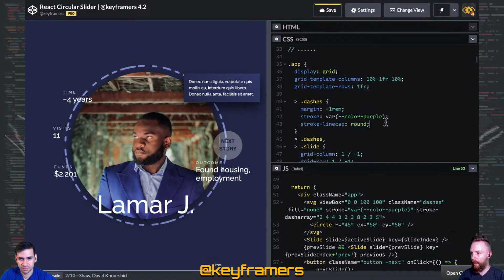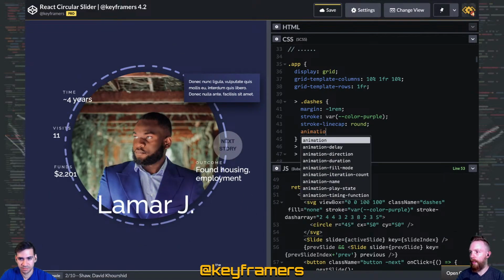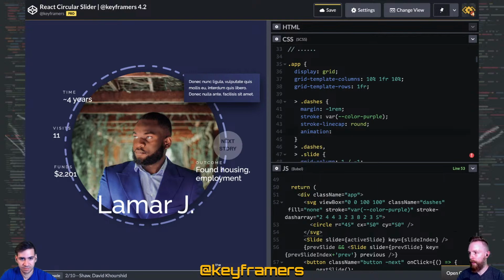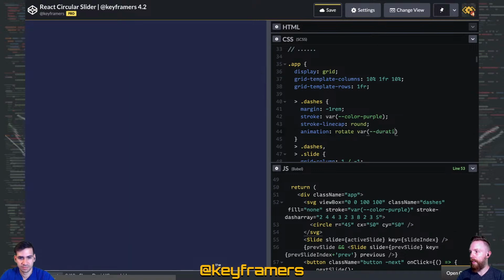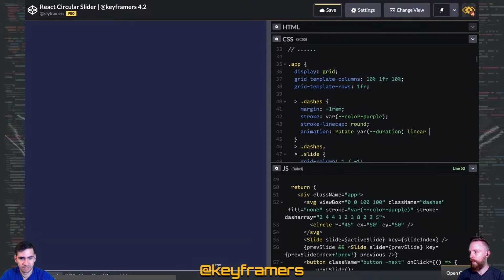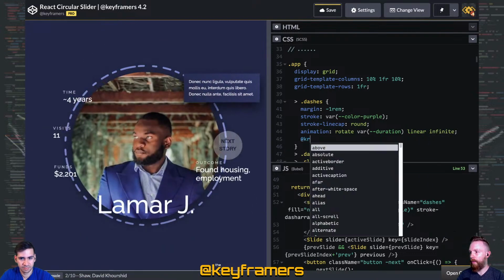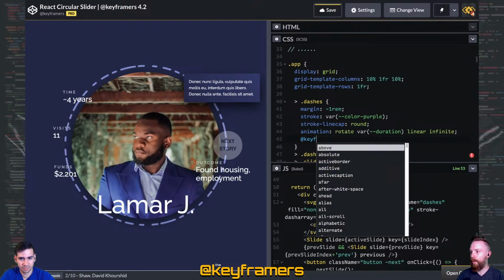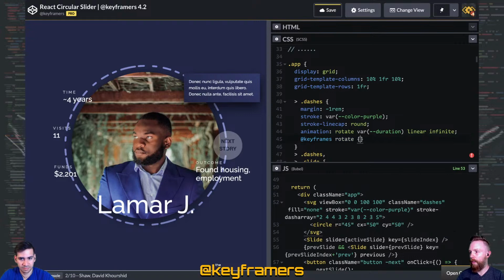Yeah, we got that pretty well, and we'll just say animation rotate, and we'll say var duration linear infinite. Keyframes rotate.